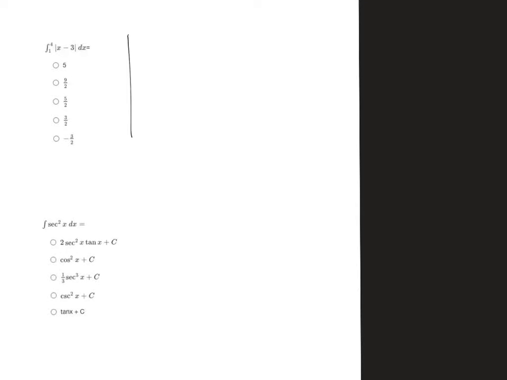There is a way to simplify this and rewrite your absolute value as a piecewise function, and then evaluate the area underneath each piece separately, but it's much easier just to do the geometry here. So we're going from 1 to 4. And the key is, of course, recognizing that this absolute value of x minus 3 is just the absolute value graph shifted over 3 units. And then when I do that, I can see that the area underneath from x equals 1 to x equals 4 is just two triangles being added together.